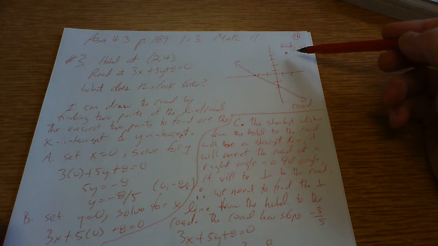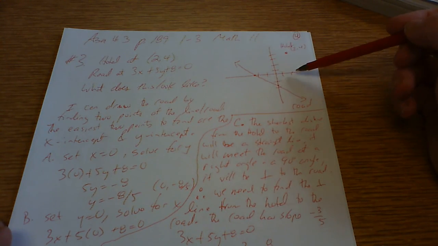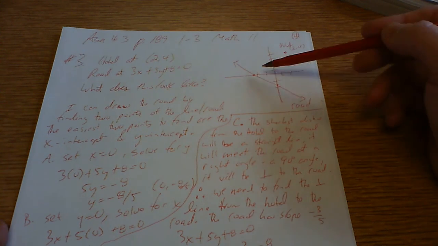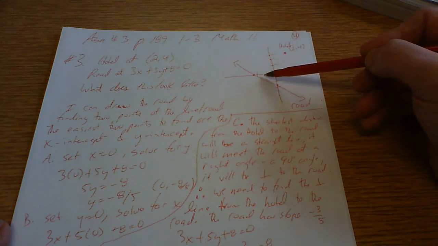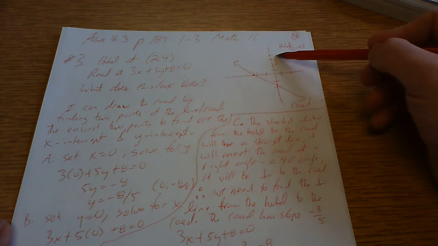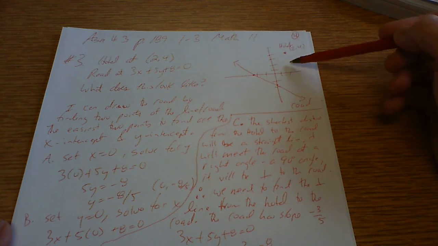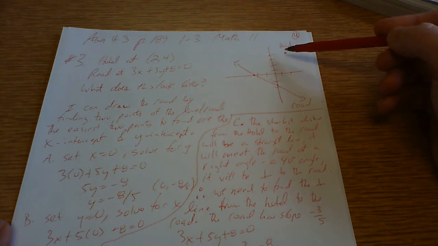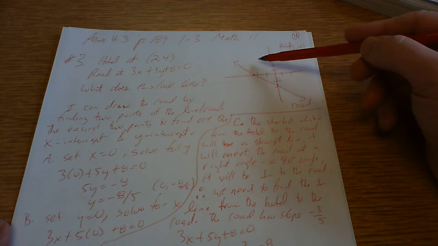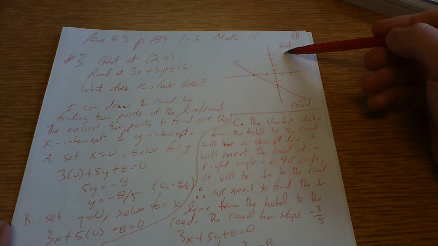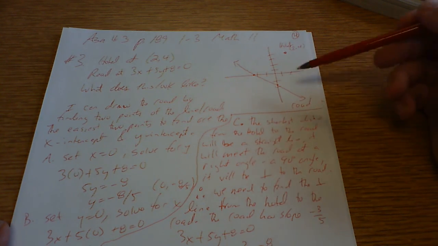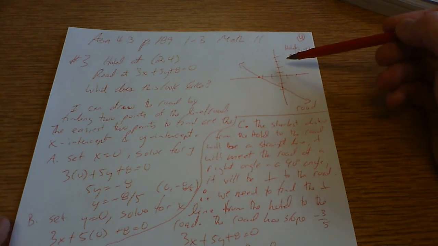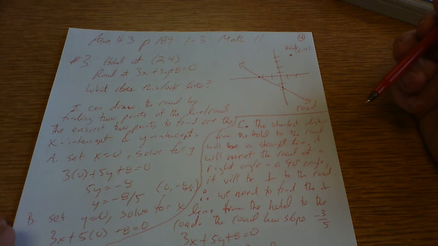So once again, I drew a diagram so I could make sense of what's going on. I have a road roughly going through these 2 points. I have a hotel up here, 2, 4. What I'm trying to find out is what is the shortest distance. Now we know that's not going to be the shortest distance. This isn't going to be the shortest distance. It's not going to be some curvy, whole bunch of curves going on here. We know it's going to be a straight line from here to here, and we know it's going to meet at a right angle. In other words, it's going to be perpendicular. So that gives us some hints about what's going on already.